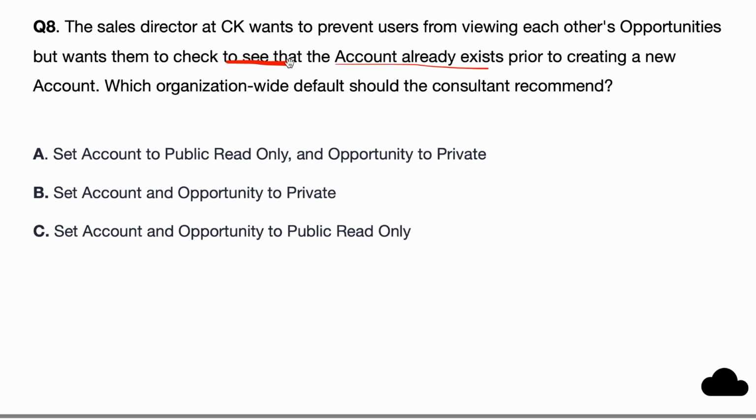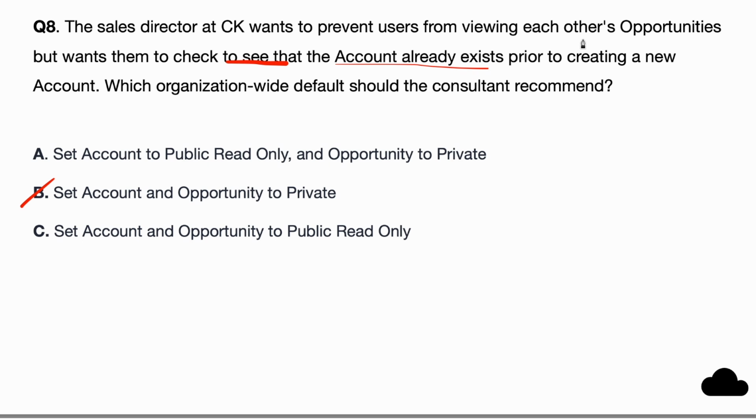But this question wants reps to see records of the object that they do not own. So this cannot be private. This needs to be public read-only, which is one option. We're looking at A. Account can be public read-only. So we already know that we are going to cross out B because account cannot be private.